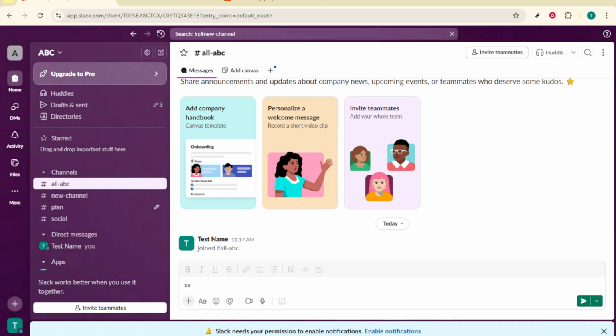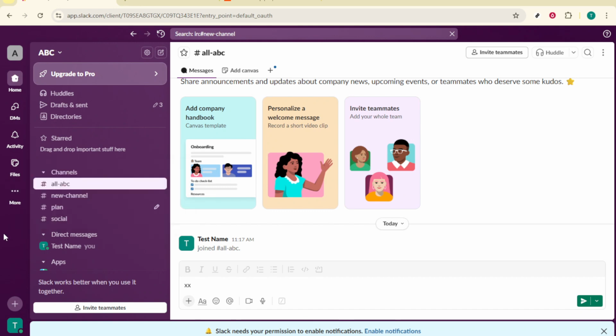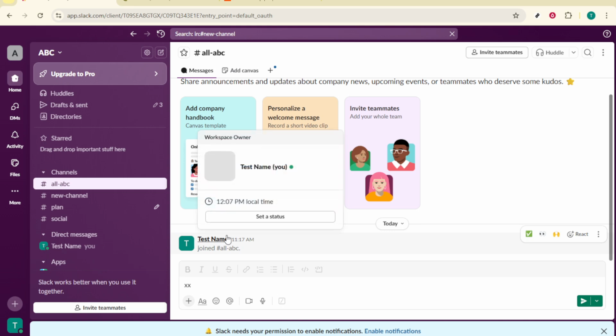And there you have it. A quick, easy, and effective way to keep your teammates in the loop about your availability or current focus. Remember, Slack is all about seamless communication, and using the status feature is a great way to enhance this. I hope you found this tutorial helpful and that you'll start making regular use of your status to communicate quickly and efficiently with your team. Feel free to tailor your emoji choices according to your personal style or company culture.